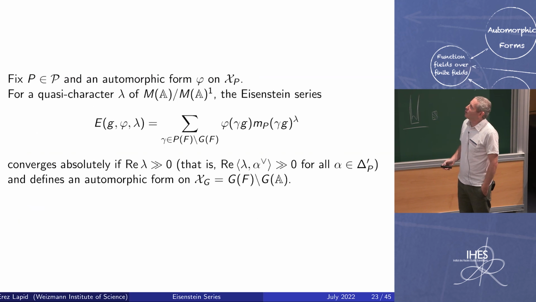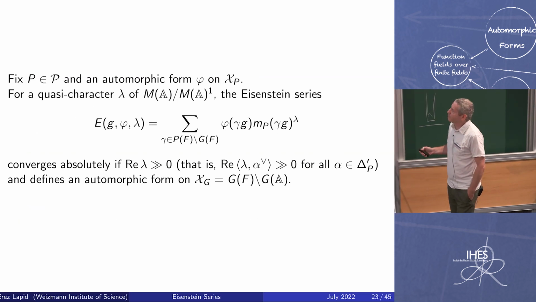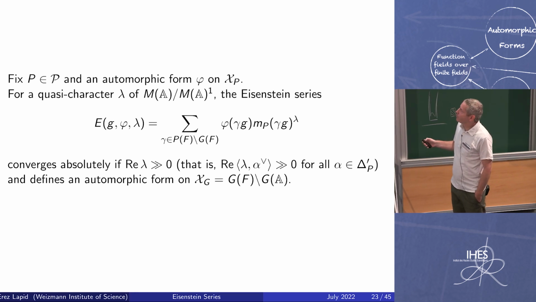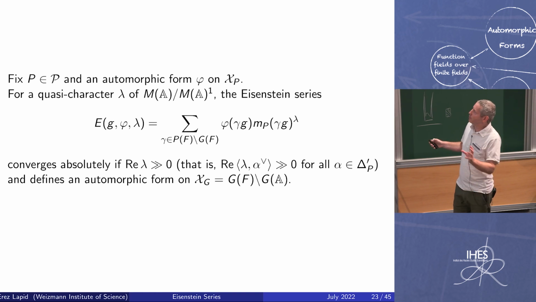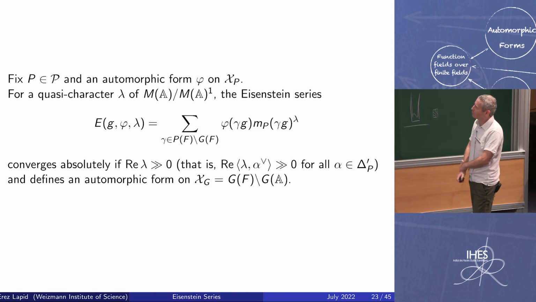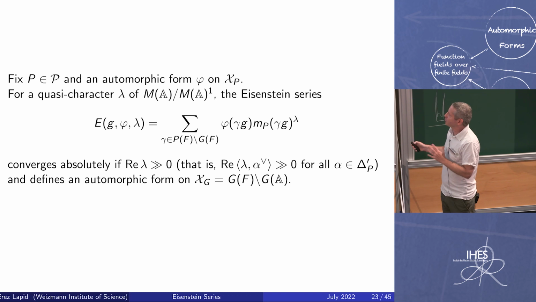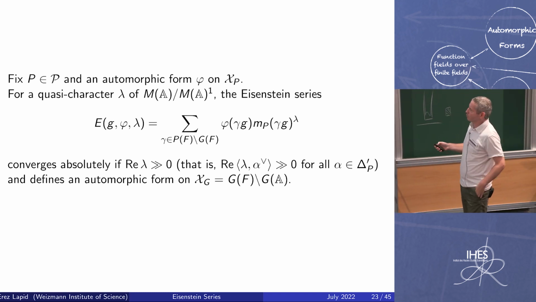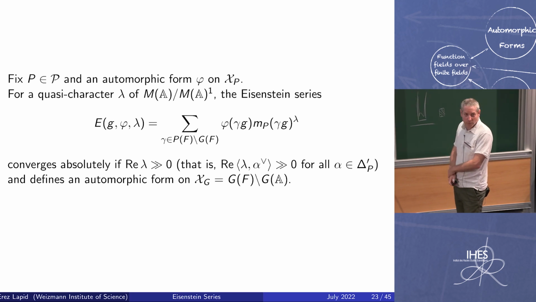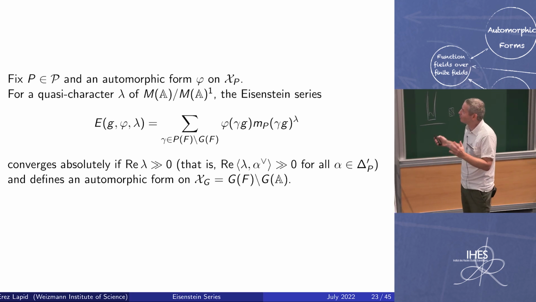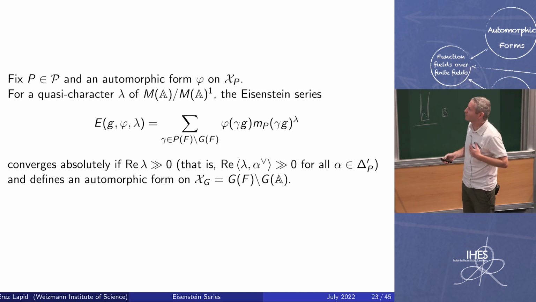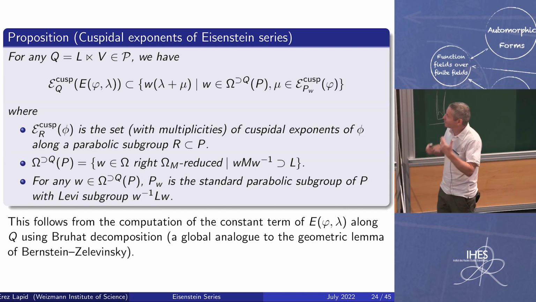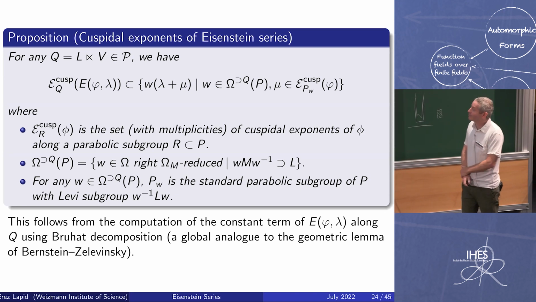Okay, and what we are after is this Eisenstein series. You start with an automorphic form on XP, and you form this series for any character of MA mod MA1. MA1 is the usual thing. It's just a vector space of dimension the corank of M. It converges for real lambda in some cone, and we want to analytically continue that. If you haven't seen it before, then I'm afraid this lecture will not help you much. But the instruction was that I can suppose all of Corvallis is known by everyone.